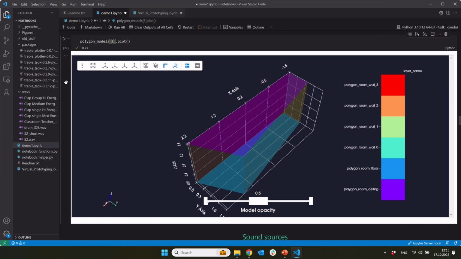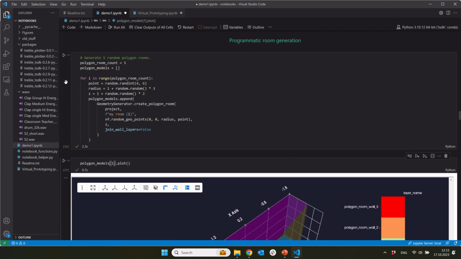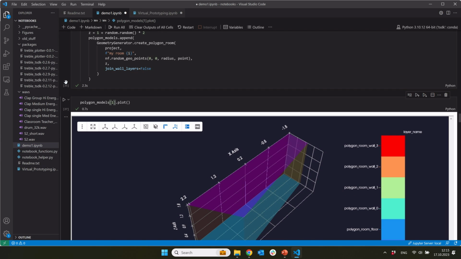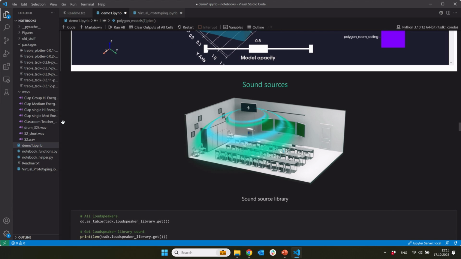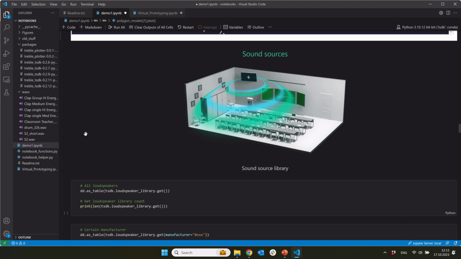One of the things that's on our roadmap is to improve or work further with this random or programmatic room generation, being able to furnish them and things like that. I'll come back to that when we talk about the roadmap. Okay, we have decided that we're going to work further with this meeting room geometry, so next step is to insert sound sources.